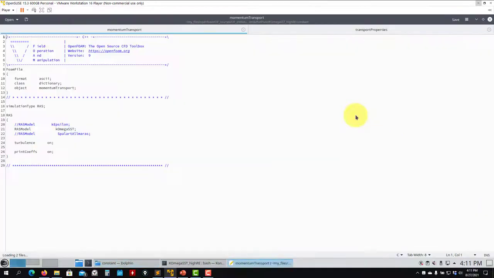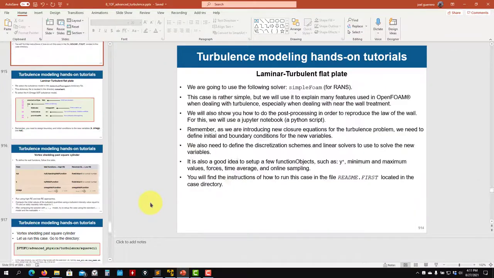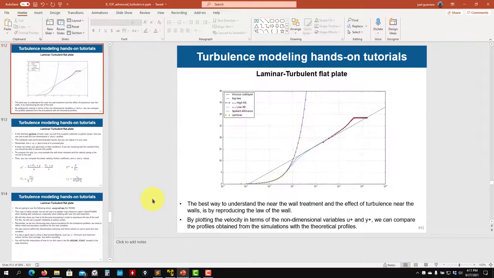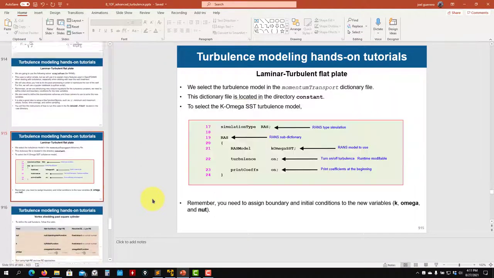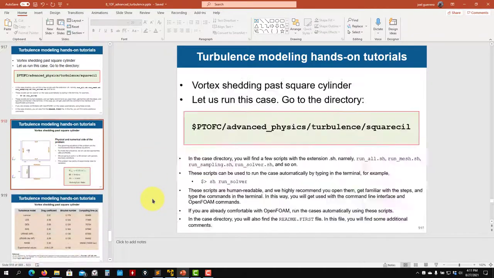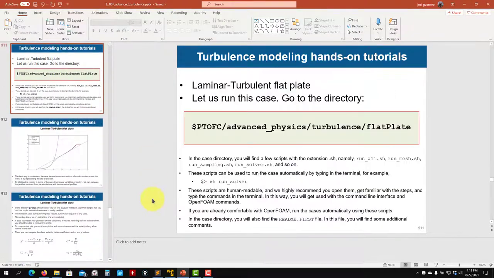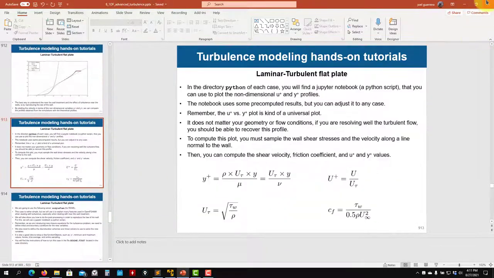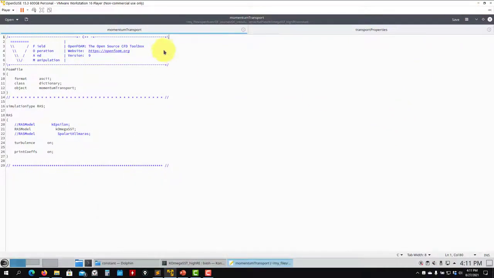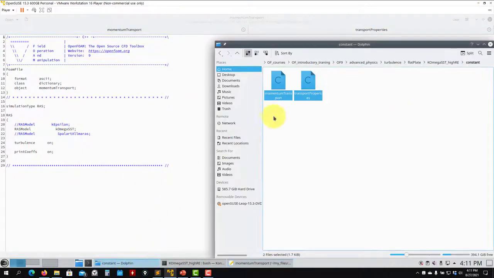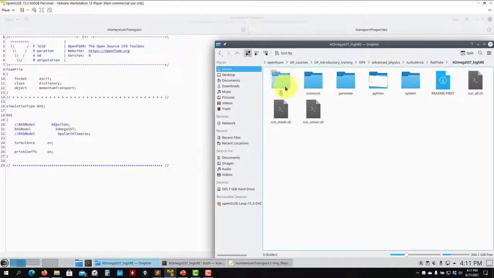So let's revisit this. Transport properties: you set your transport properties to reach a Reynolds number, I think it was 1 million, that we put in the slides. I don't recall the Reynolds exactly. Yeah, probably something about 1 million. You can compute it, okay? Or 6 million probably, 6.3. It's relatively high, okay? Remember, it is incompressible, so you can use dynamic similarity.